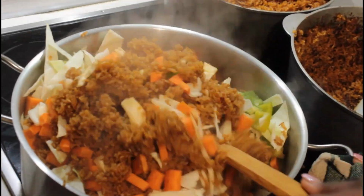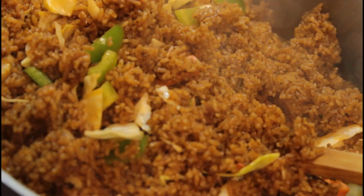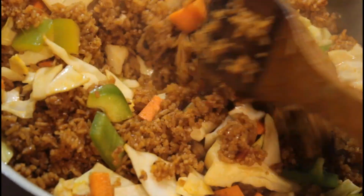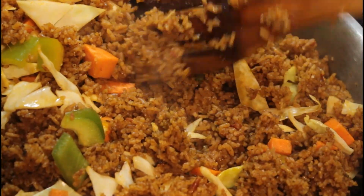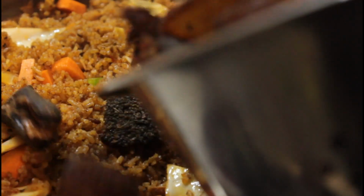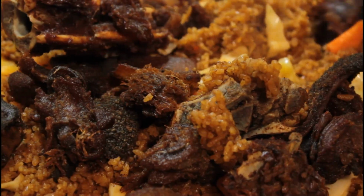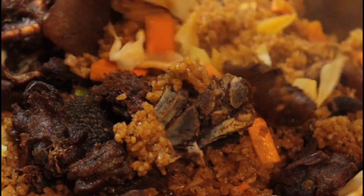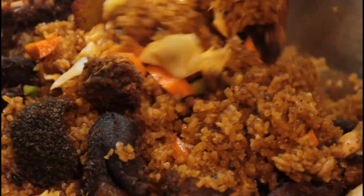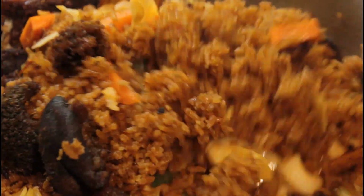I want my vegetables very crunchy. That's why it's going in last, so the heat will just soften it a bit. That's it. So this is just me adding everything, my goat meat, my sausage, making the food very colorful. That is it. That is the end of the cooking. I'm so excited. This looks so colorful and it tastes delicious as well.